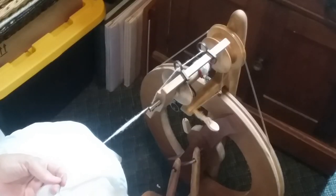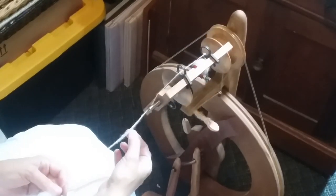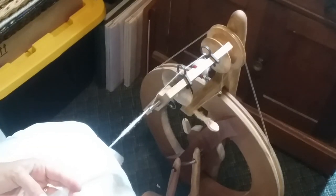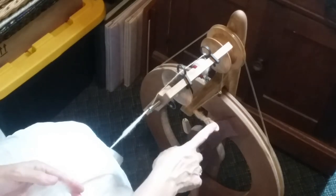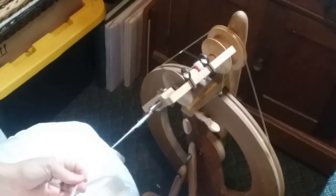I need to treadle faster to put more spin into my single ply. See how that's still kind of fluffy? It's not as tight as it should be. When you treadle more slowly, you're not spinning slowly, you're just making single ply that doesn't have enough twist in it. If you want your yarn to feed onto your bobbin faster, you have to increase your tension. I'm pretty pleased with my tension right now. I do think I need more twist.